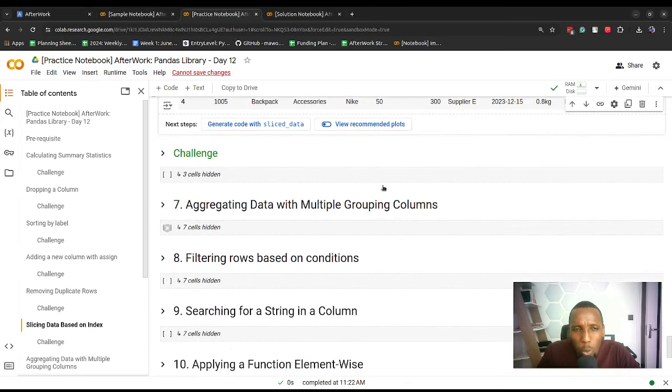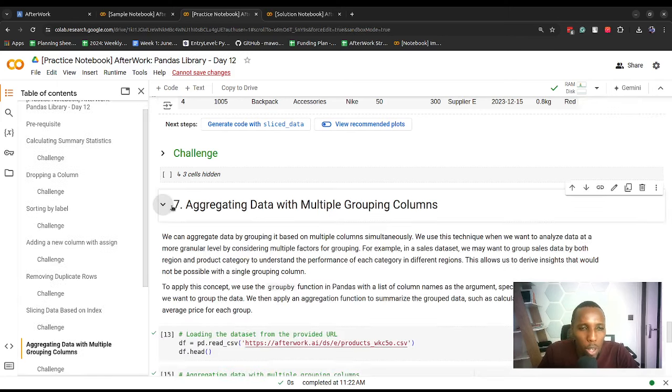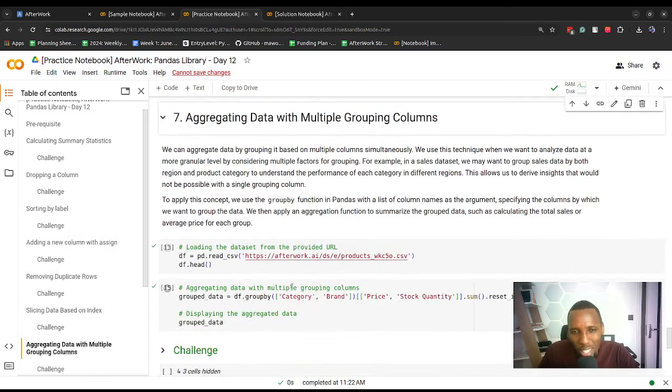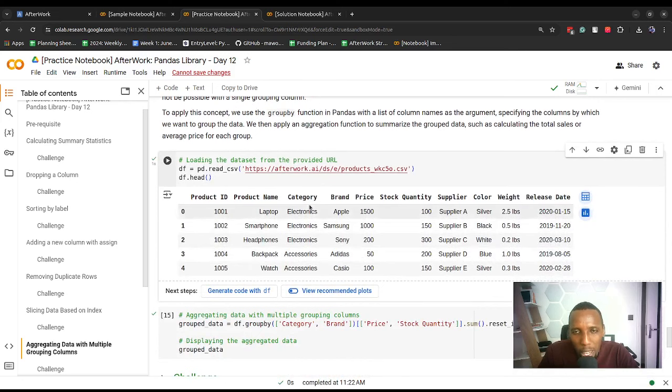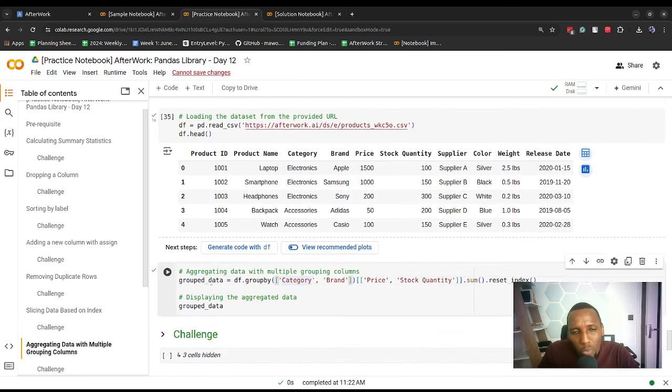In some cases, we might want to create a pivot table from a bigger data set or summary table, and that summary table we would want maybe to have multiple categories. So for this particular data set that we have here, this is the larger data set, we might want to have a pivot table with category, then brand, then price, then stock quantity. But now the price and stock quantity for each brand, we would need to have the sum of that, so that we have the sum of the price for each brand as well as the stock quantity. So how do we do that?